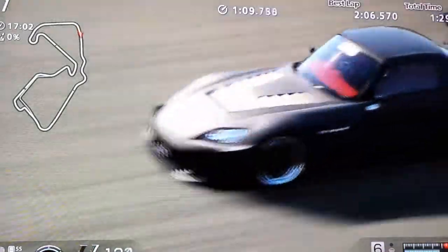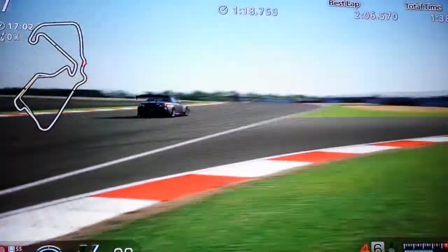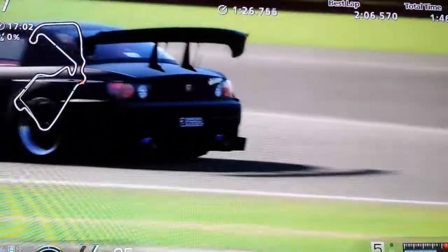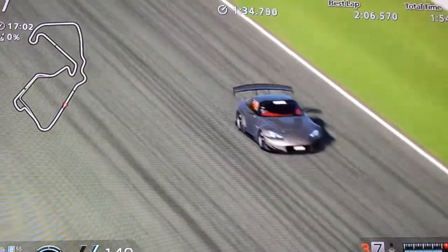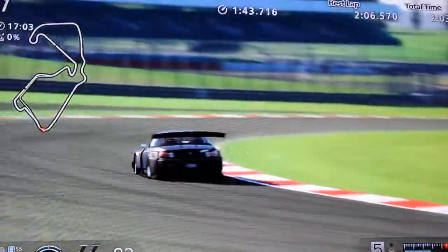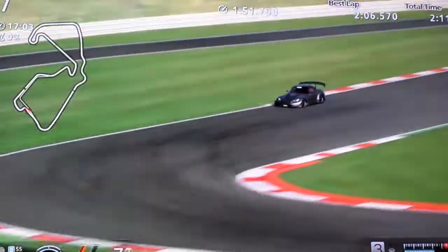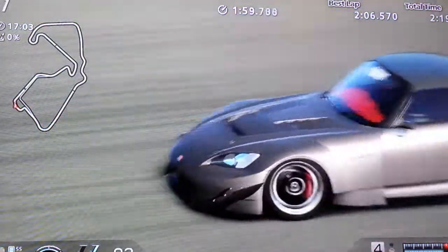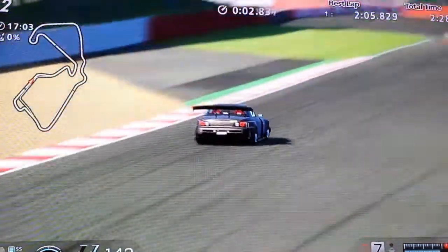What I find amazing about this car — and there's been a gentleman commenting about it — is I can just get on the power. With the settings I have, I can grab the power pretty much as much as I want. There is some lifting, but I can get into these turns and really pour it on, put the foot to it. This is not the proper Silverstone setup; it's a slightly modified version of my Ring setup.